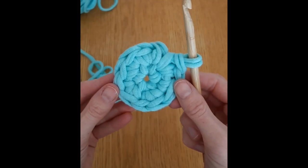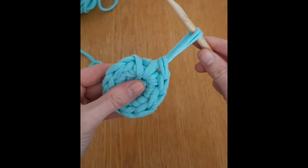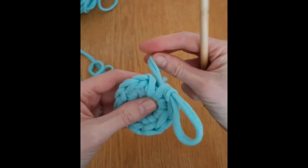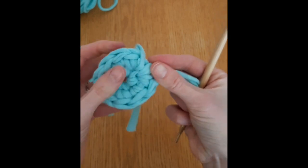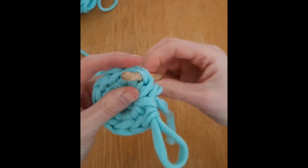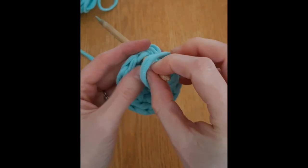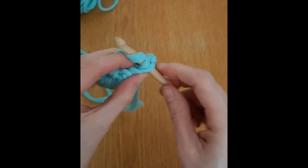So we're going to end this round the same way as we did for the first round. So pull up a long loop, insert your hook from back to front through that first stitch, pop the loop onto the hook and bring it all the way through to the back.